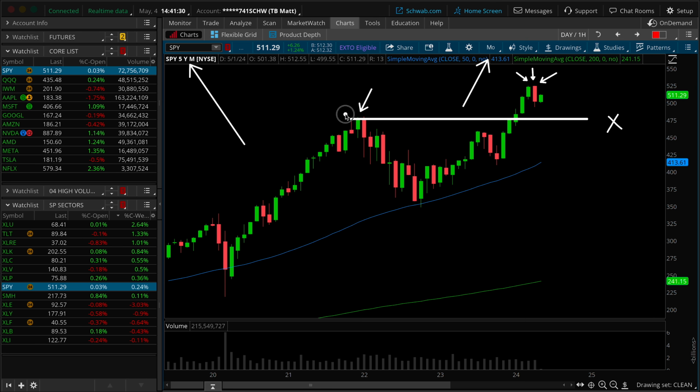The previous all-time high can act as a zone for a possible higher low on the monthly time frame chart, and even if that breaks, you can still capture a monthly higher low if we were to respect the highs of the July and August bars of 2023. So once again, if we're trying to navigate the market overall as an investor, if we're trying to gauge the sentiment of the market, is it fair to say that the bears have an overwhelming edge right now? I don't think the answer is yes.